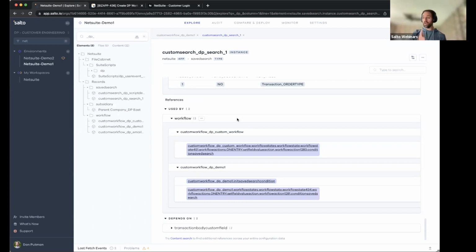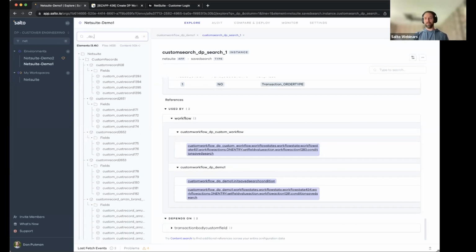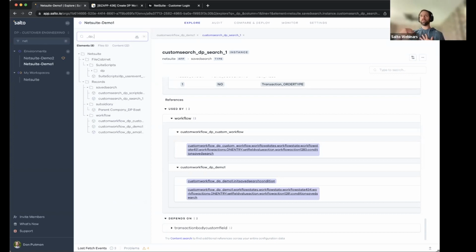Okay. So one other thing I like to point out is that it's typically a massive pain for developers, people that are scripting a lot, is the relationships between these custom objects, say a saved search, for instance, and the scripts themselves. So if I want to load a saved search, fire it within a script and deal with the output, and I wanted to know what relationships there were, what scripts were using which searches, that would be difficult. Typically in NetSuite, I need to go through, write it down, maybe do screenshots.